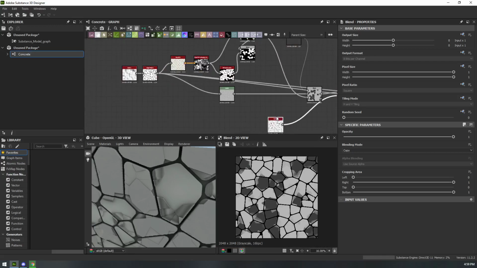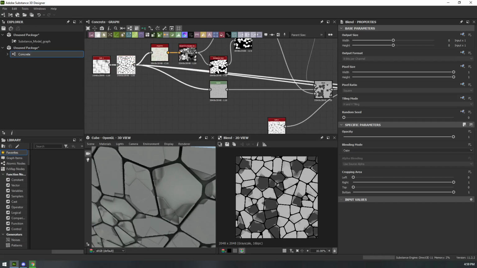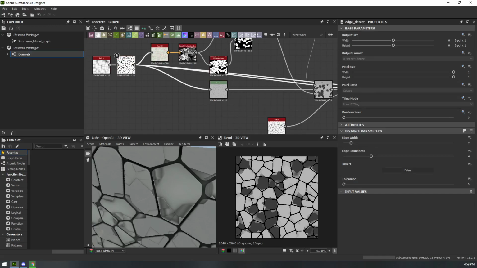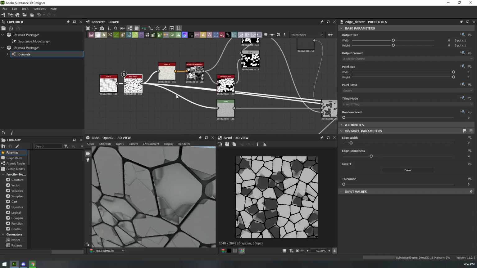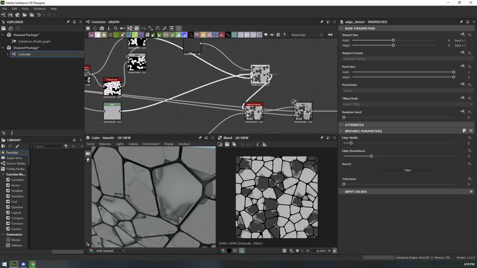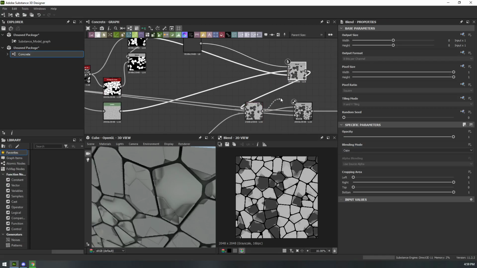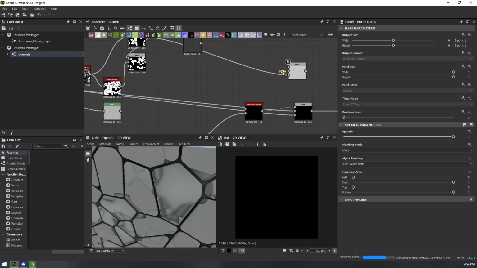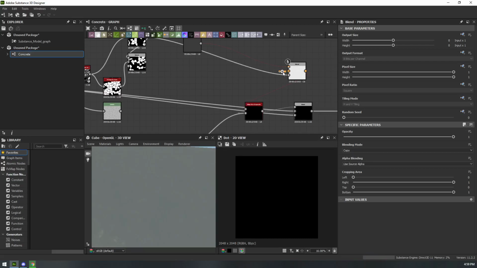You know what we're gonna do, we're gonna apply this damage at an earlier point prior to blending this in, so we can blend that in afterwards. Delete. There we go. Oh, circular inputs, right.